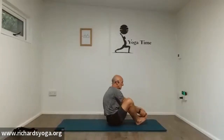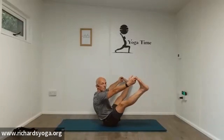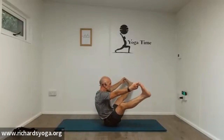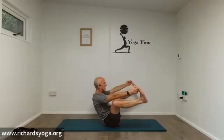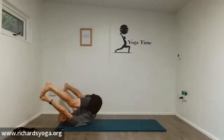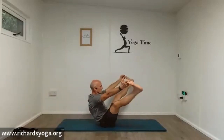Then slowly come out. As you come upright, ground through the sit bones. Take your hands under your knees, draw your heels together. Lift your toes up, take your peace fingers onto your toes. Lean back behind your sit bones to lift your heels off the floor, and maybe straighten the legs to find a wide leg boat. With a wide leg boat you can do a little back roll here — use your core. Do this a couple of times, it's a great technique to develop. It's a back roll but it's also using your core.